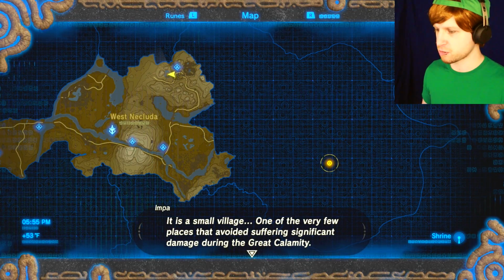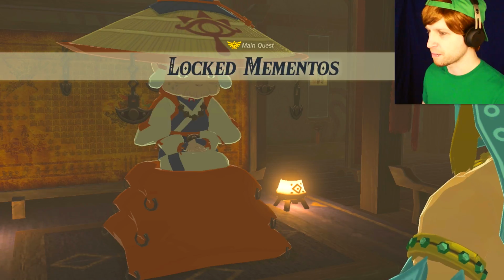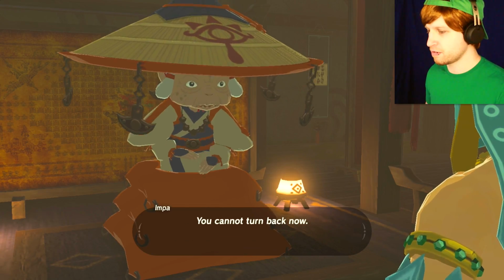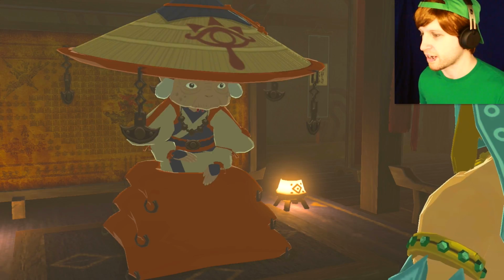It is a small village, one of very few places suffering during the Great Calamity. Locked mementos. Okay. You are Princess Zelda's only hope, and Hyrule's as well. You cannot turn back! Follow your heart and seize your destiny.